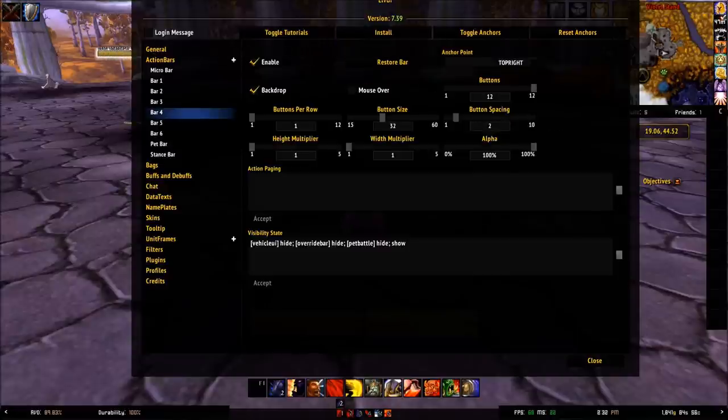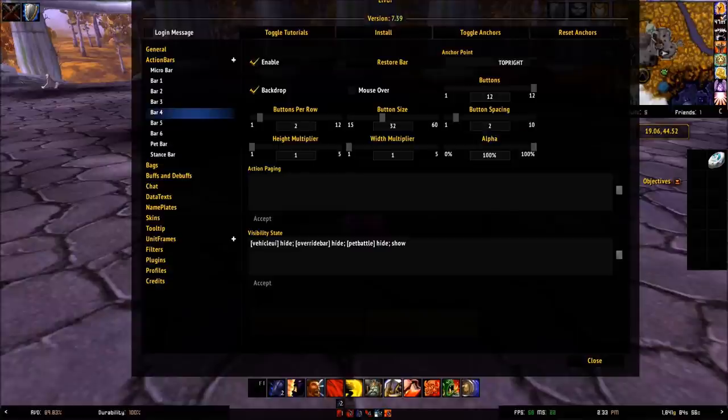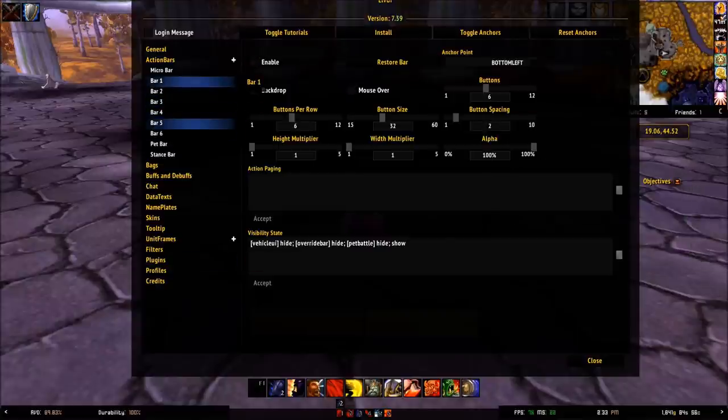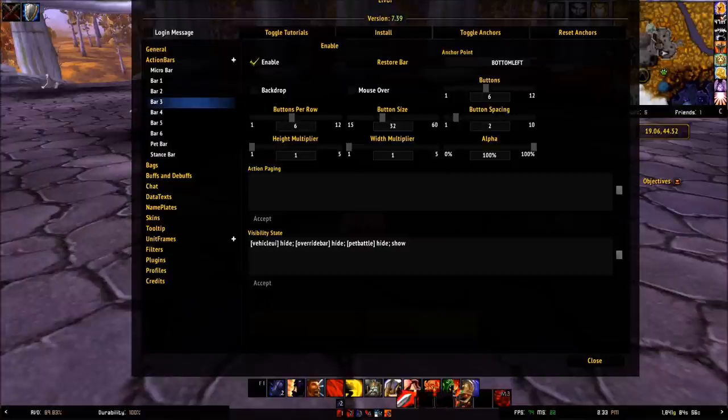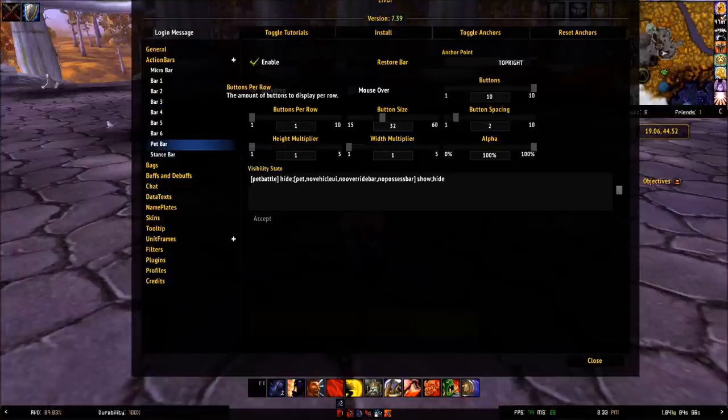When you saw that, I restored the bar to the default, and I think I actually did not get rid of the Hearthstone. Never mind. Okay, great. So I can just do this mouse over, and boom, there it is. And you can do this for all your bars. Basically, you have bar 1 through 6. Right now, I just have a couple enabled. I don't have that one. I can enable that and move it around. And you can also do this for your pet bar. I don't have a pet as a warrior, but you can do that for that.